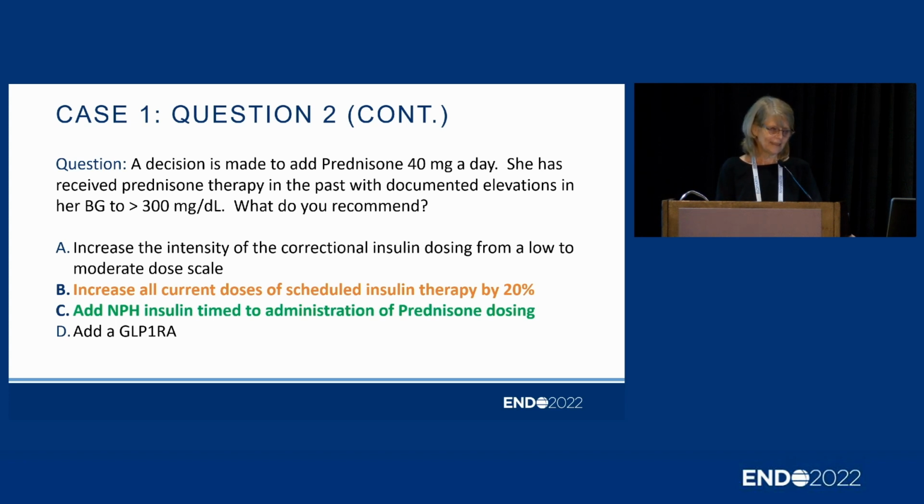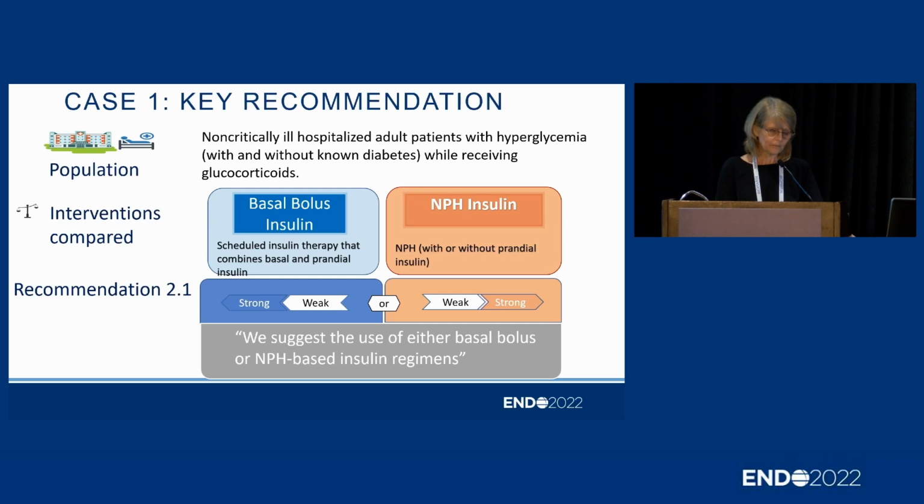Here, when we looked at the data, what we found is that the data were sort of on balance. You'll see one of our forest plots here, but we said that either was okay, but the important thing would be to be proactive in adjusting her insulin doses to prevent her from getting severe hyperglycemia, which could interfere with her ability to recover from the pneumonia.